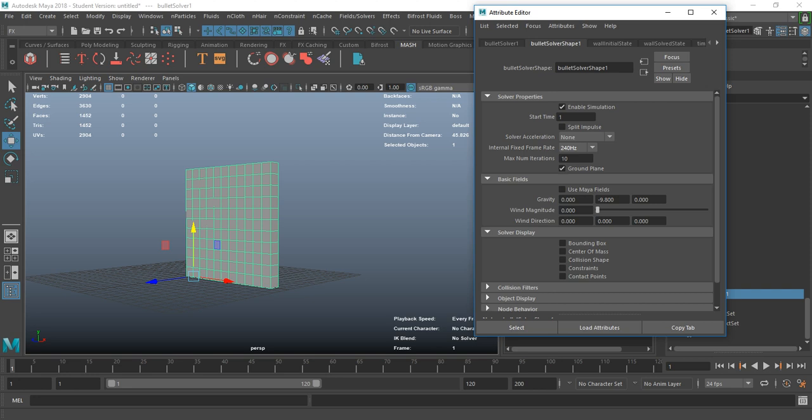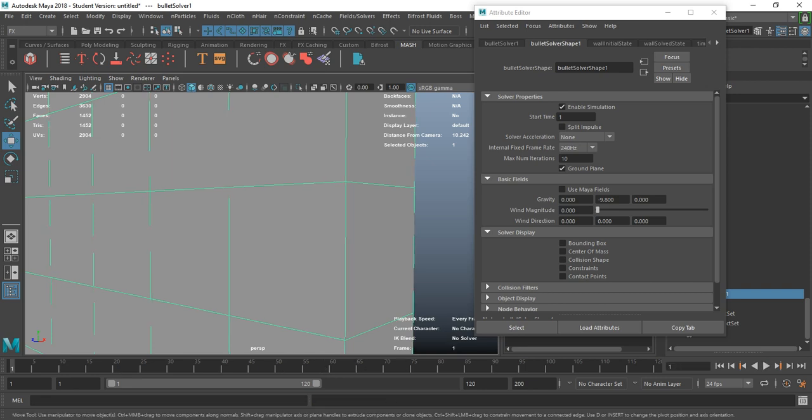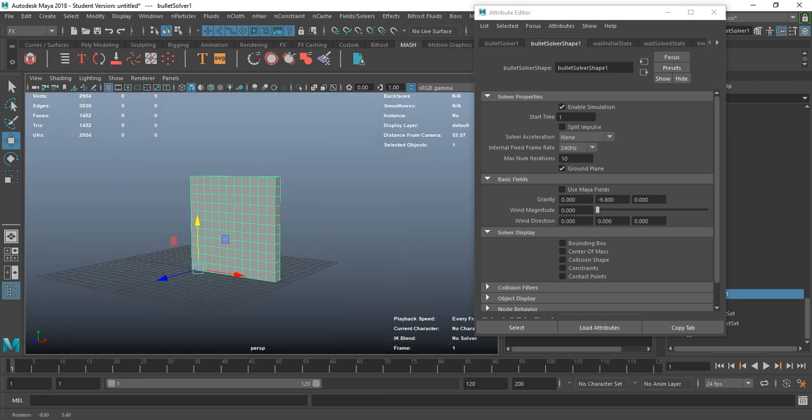Now, every time you change something in Bullet, always hit the rewind button. Never click and drag inside the timeline, and then hit play. Okay. So it was probably super duper subtle. It moved just a hair just to kind of rest. If you don't believe me, there it is. You can still see it kind of. There we go. So it moved. Cool. So it's at rest.